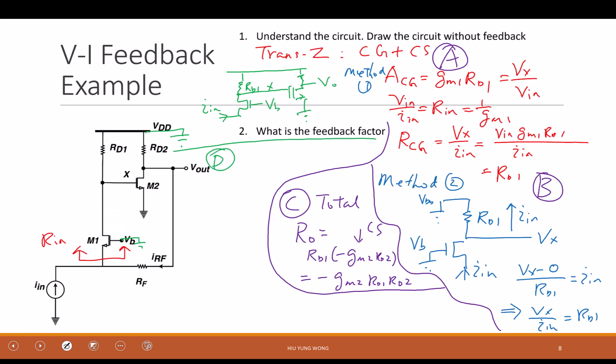Yeah, we need to be careful. So let me just draw it. So this is the feedback, okay? And we know this is V, this is I, right? This is the feedback network. But I need to map to my circuit, which is equal to what? I have V out here, then I have a RF, correct? But now the problem is, where does this RF connect to on the other side?